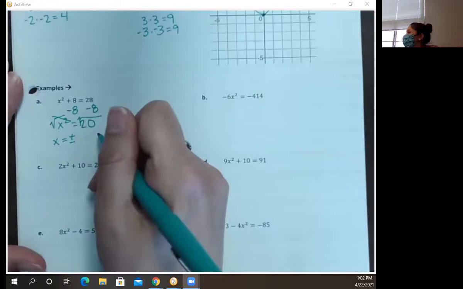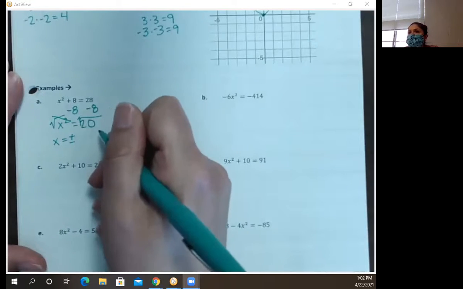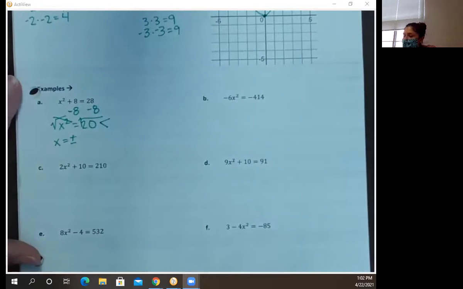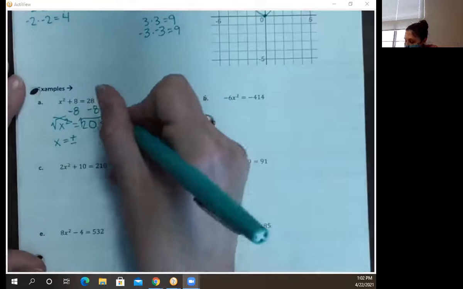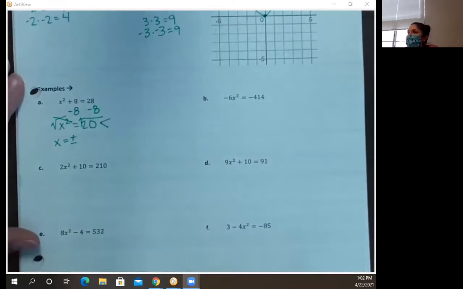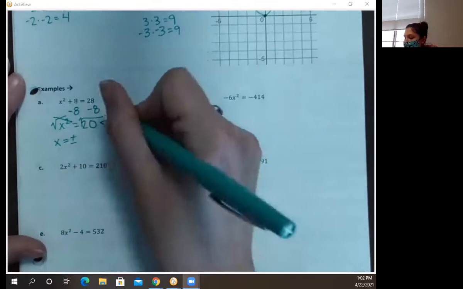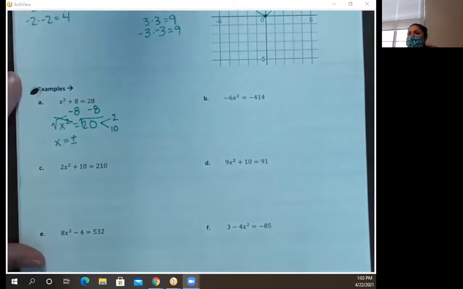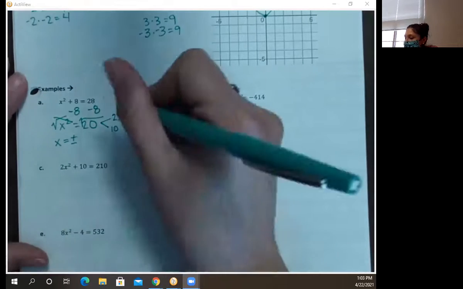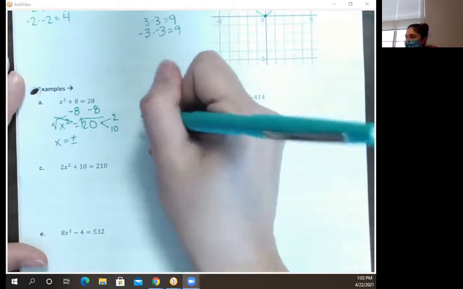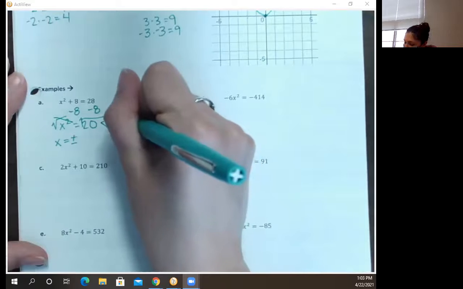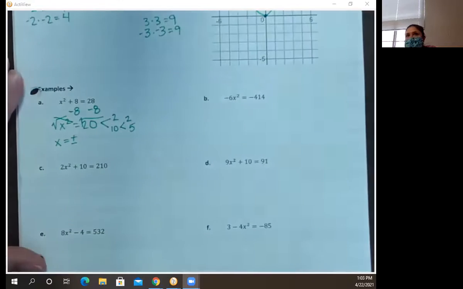So 20 does not have a nice square root. What we've got to do is factor this. We're going to do a little factor tree with 20. If you think of 20 as 4 times 5, great, right? 4 and 5. If you think of 20 as 2 times 10, great, right? 2 and 10. It doesn't matter where you start because we're going to factor down to the prime numbers. So if you did 4 and 5 instead, then that 4, you can factor into 2 and 2. I did 2 and 10. 2 is prime, but 10 I can factor into 2 times 5. So that's what I'm going to do there.